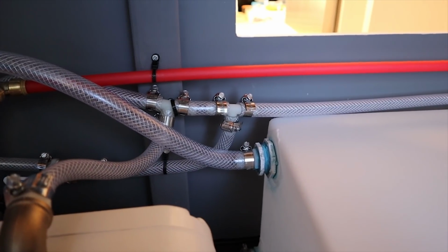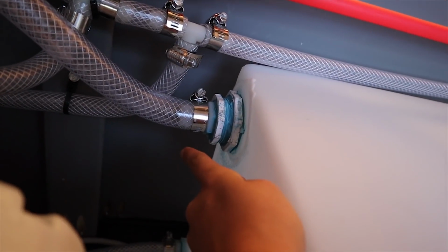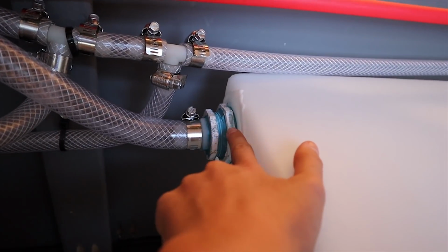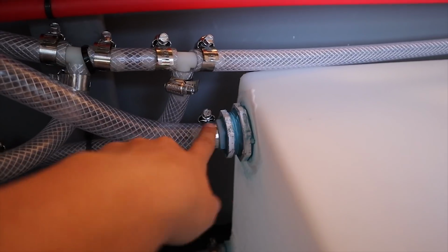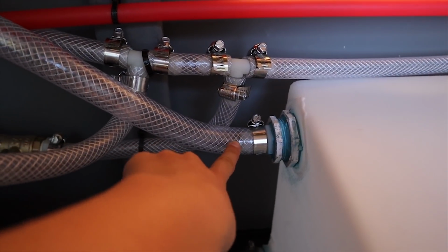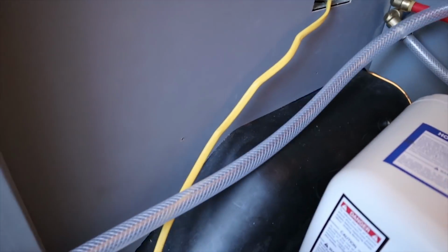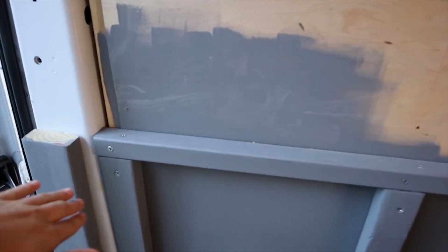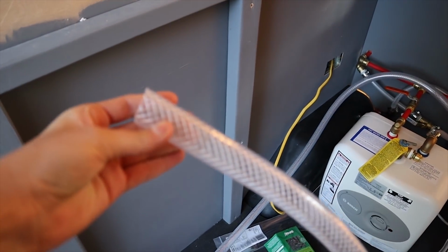So I'm going to run you through step by step here, starting with our fill. This opening here came prefab with this water tank. This is a 1.5 inch opening. So we have a couple of PVC fittings here with some pipe thread sealant that take this down to a 3/4 inch barb fitting. And then that of course is attached to a 3/4 inch barb hose. And it's just kind of laying here right now, but it will actually be running up along this wall at a diagonal slope to the back, and it'll have a quick disconnect on the end of it here so that you can easily hook up a hose to a water source.